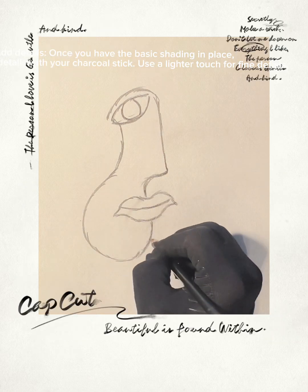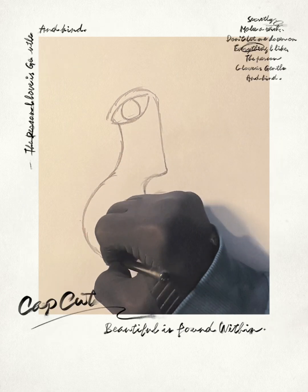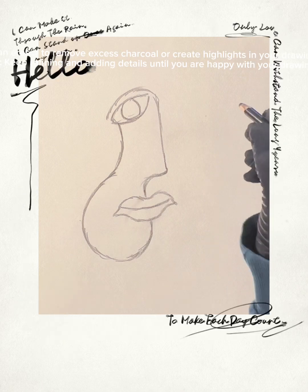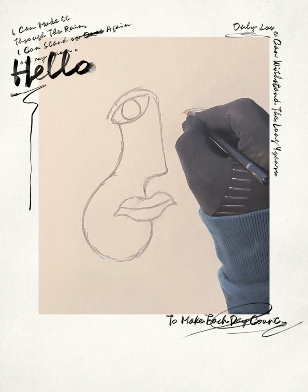Add details. Once you have the basic shading in place, start adding details with your charcoal stick. Use a lighter touch for fine details. Use an eraser to remove excess charcoal or create highlights in your drawing. Finish your drawing. Keep refining and adding details until you are happy with your drawing.